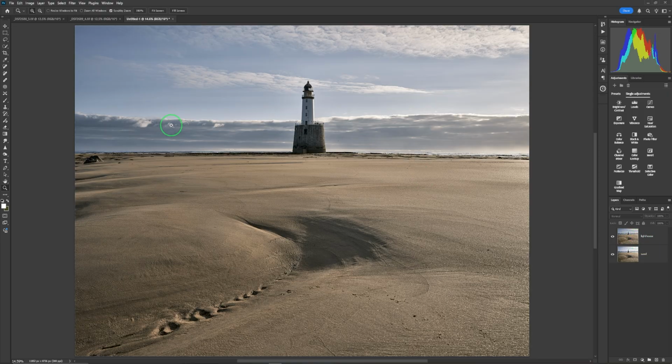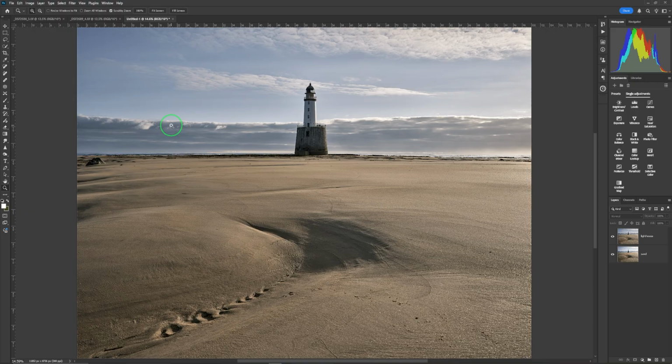I'm also going to put on the rulers for this. Again, this is just for reference, and that's Control or Command and R. And then if I go onto the ruler, click and drag, I am looking around about this area. It may change once the edit's done, but I'm looking around about this area.